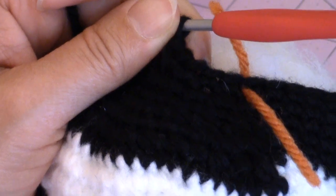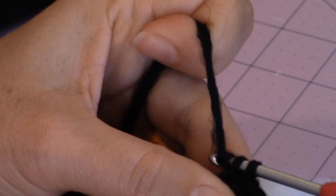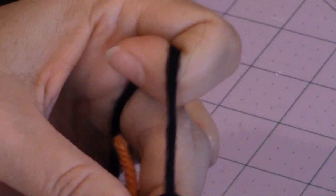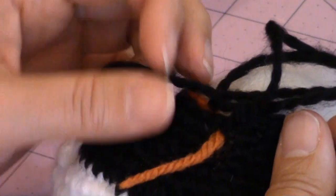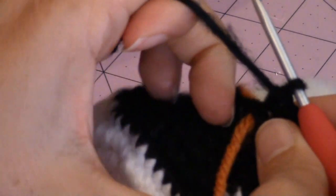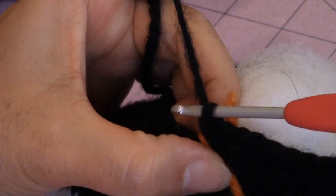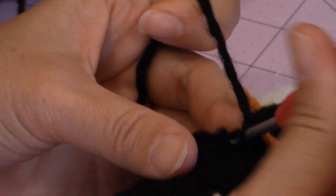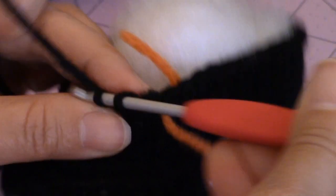all the way around. For mine, I had two stitches left. I went ahead and just made one single crochet into each of the remaining stitches. So now you should have 42 stitches in the round. Go ahead and move the yarn marker up to where you left off. And you're going to make one single crochet in every stitch around for six rounds. So six rounds of one single crochet in every stitch around.